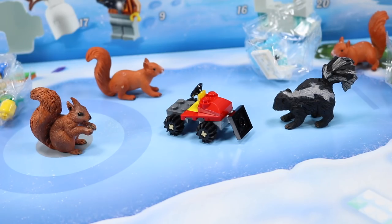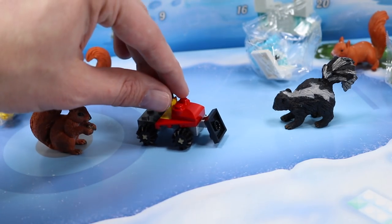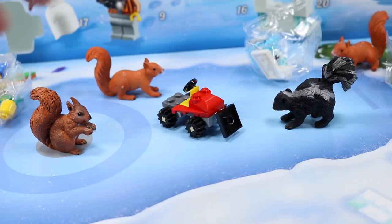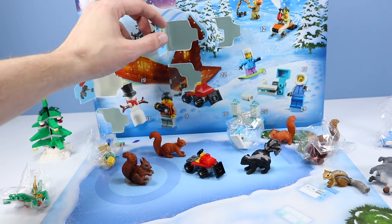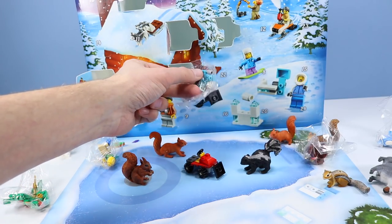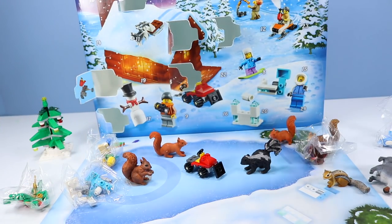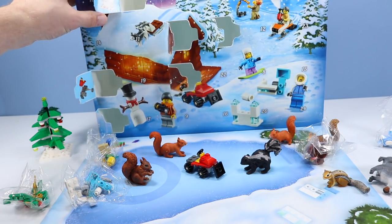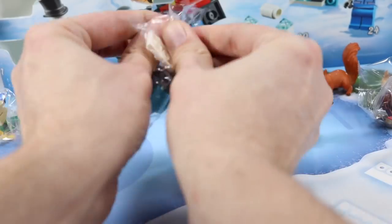Okay, we start the day with a cute little snow shovel car. I like the gears for the wheels. Really simple, but I always like the vehicles for the Advent Calendar. So for number 2, we have a nice little snow catapult. Number 3 up here is a fellow in a winter jacket with shovel broom. And 4 way up here was supposed to be some things to knock over. So let's build those.